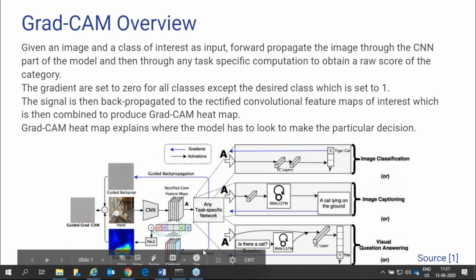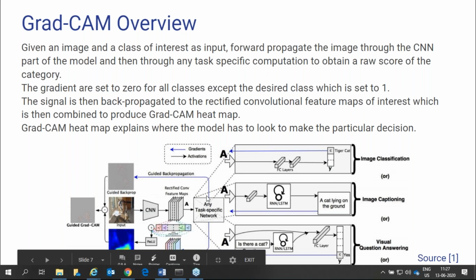So when you do these Grad-CAM operations, it will produce a heat map like this. In this image you see that the tiger cat is being highlighted here. But I told you there are two features for an explanation. One, it has to do class discrimination and localization. Another, it should also tell you the finer details of why the model predicted it. So here you can see it gives you a localization, highlighting the cat region, but the fine details are not visible.